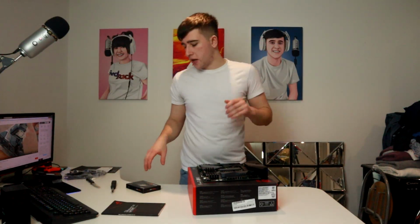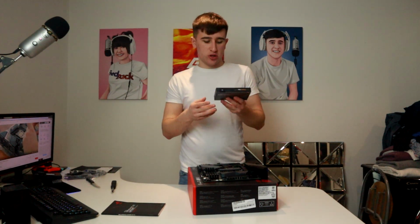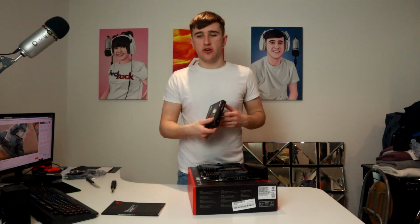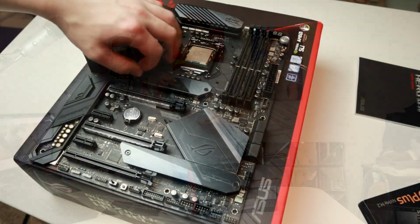Alright, so now we're going to install the N70 Evo Plus M.2 drive. It's 250 gigabyte and it has serious speed, so we're going to do that right now.